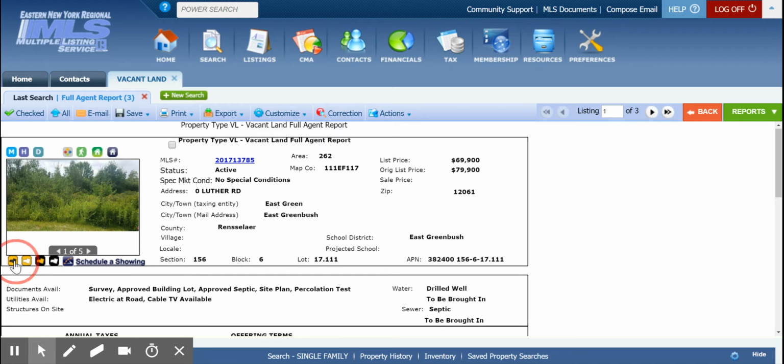And so if we pull up the tax record, this is where it's going to be a little complicated. Well, maybe not. The reason I'm saying maybe not is because it says 75 Morgan Road, which is here, but this was 00 Luther Road. So what we have to do is go back in here and double check the tax ID number, which they said was 156.617.111.